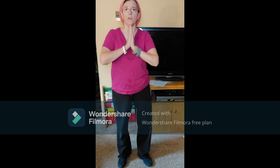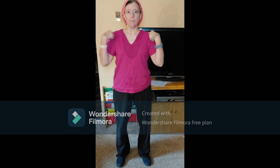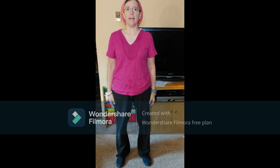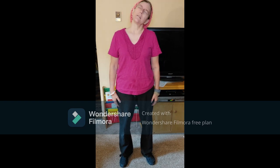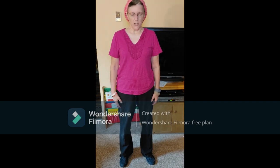Okay, we're going to start with stretches. First of all, feet shoulder width apart. Now, let's stretch our necks. First, start with head up and down. 1, 2, 3, 4. Now, side to side. 1, 2, 3, 4. In a circle.